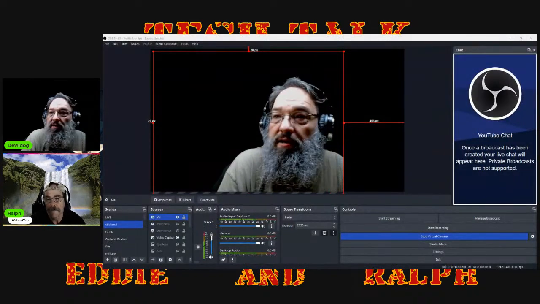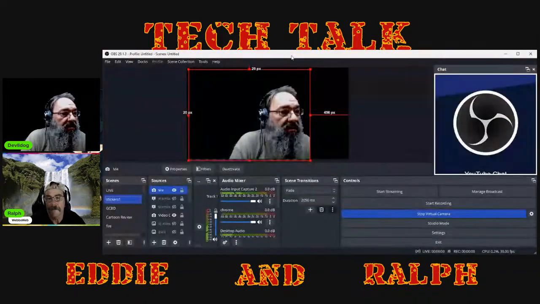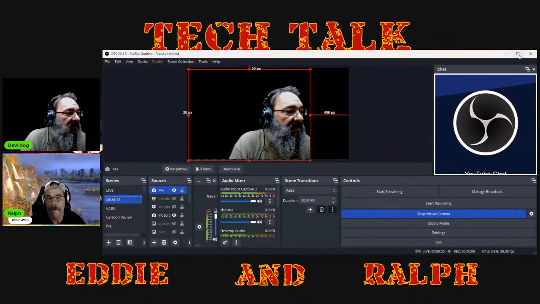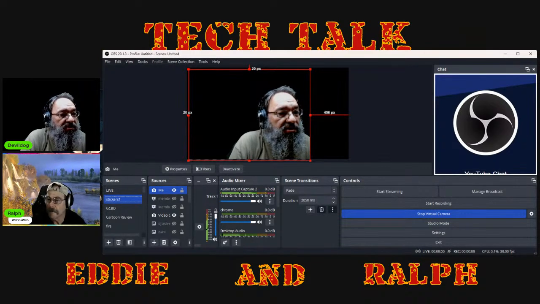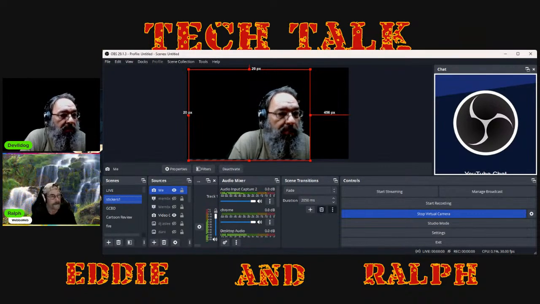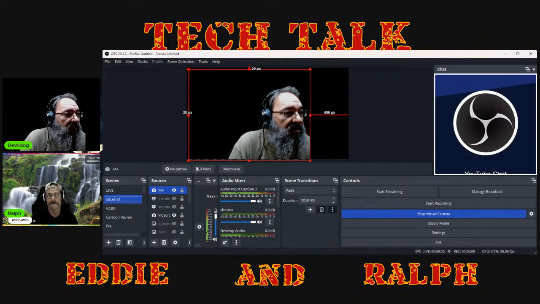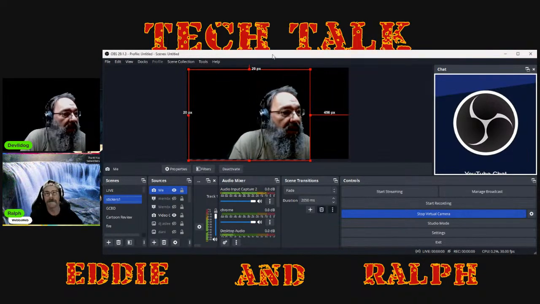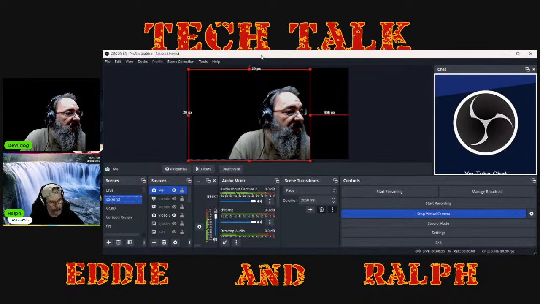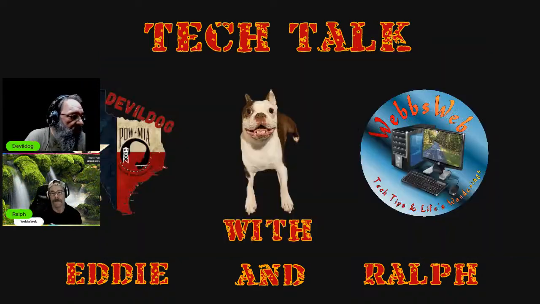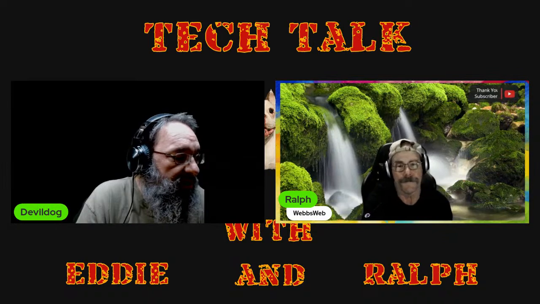If you notice here, it's not showing my entire screen. It's just showing the OBS. So that would just be showing your application, because I'm going to stop sharing this and go back and share my entire screen. You see how it's cut off? It's not even letting me move it around because it's fitting to that screen. But now I'm going to stop sharing this and share the entire screen.